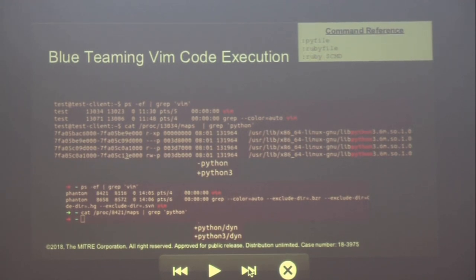From a memory map point of view, if you grab the PID and cat the /proc/PID/maps, and then you grepped for Python, you would see libpython3 if it was loaded. If it's statically loaded, it's always going to be there, and you're always going to see this, right? So that doesn't really indicate whether Python's actually getting executed on your machine or not. However, if it's dynamically loaded, then you're going to know, well, I don't execute Python from Vim because that's a little weird for me, so we shouldn't see that up there. So, a little bit of blue teaming from that point of view.